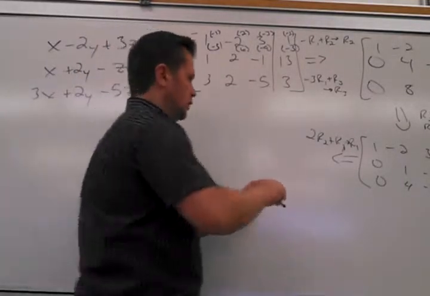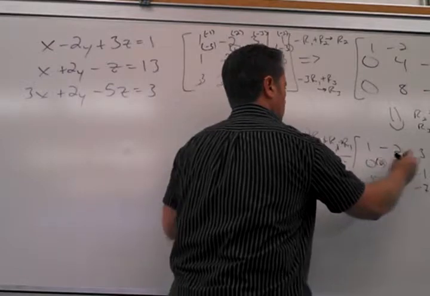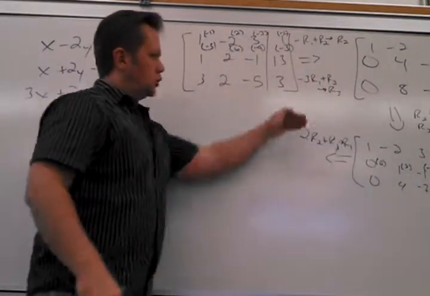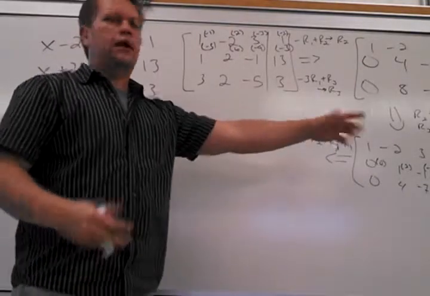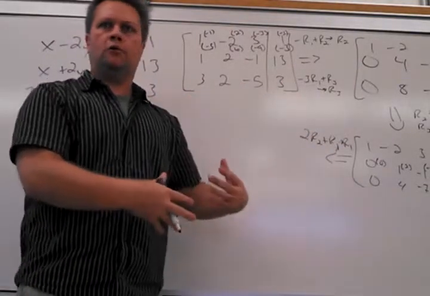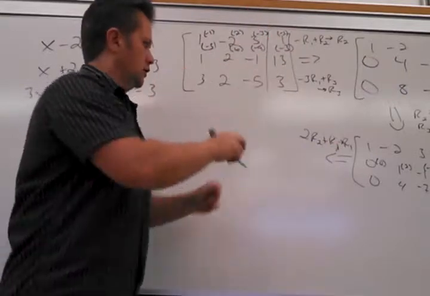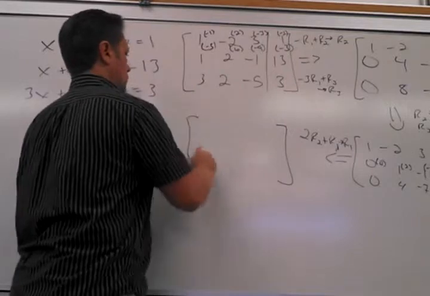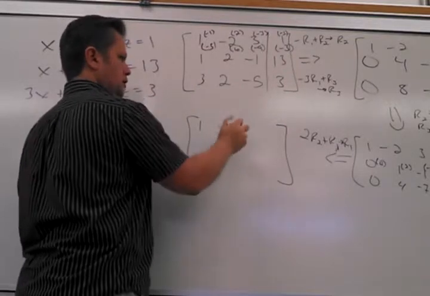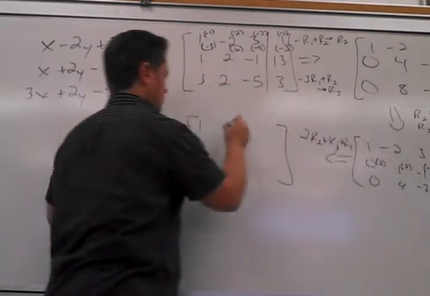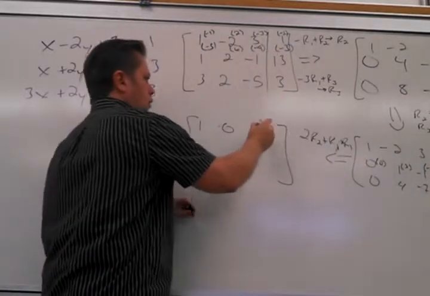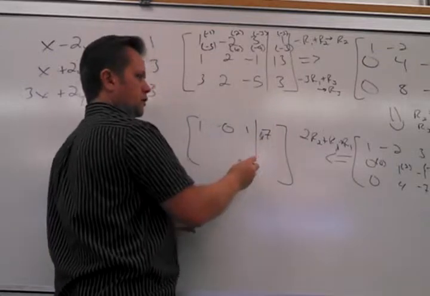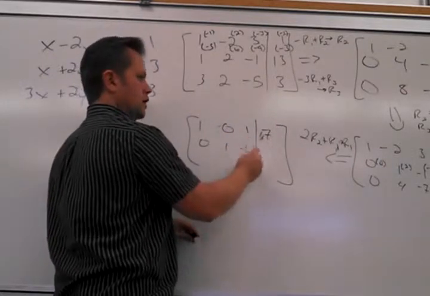Start picking up a little speed here. You guys slow me down if I get anything weird. So that's what twice row 2 is. I don't actually change it. I would put it right back to what it was. That's why I just put it in little parentheses. So what do we get? The first row is now 1, 0, 0, 1, 1, and 7. Cool. And the second row is the one that's not going to change now.